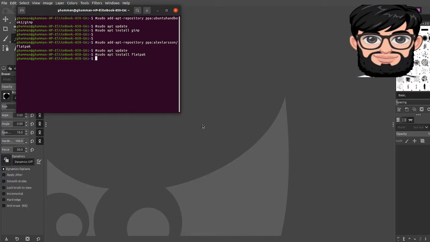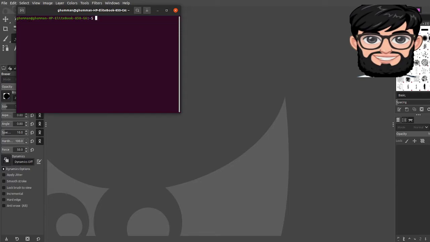Once you have Flatpak on your system, let me just clear it. It would be flatpak install, again without the hash, and the URL https://flathub.org/repo.